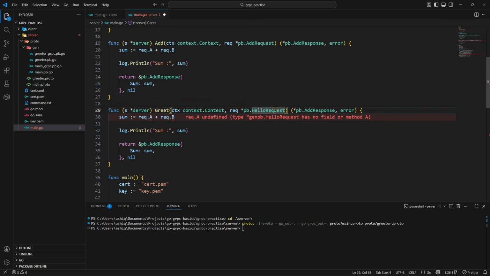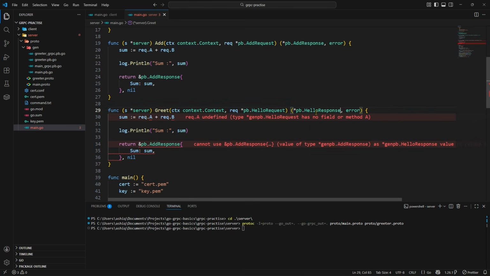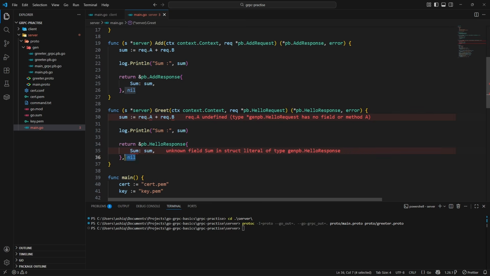And it returns the hello response, like so. And inside of this, what do I do? Well, of course, I have to return a pointer to hello response alongside nil for the error. And I'm just going to remove this too.